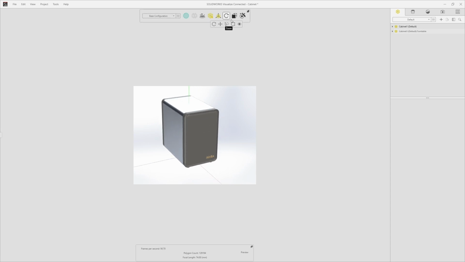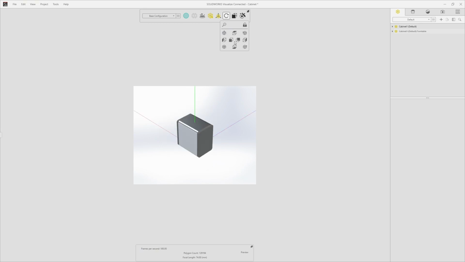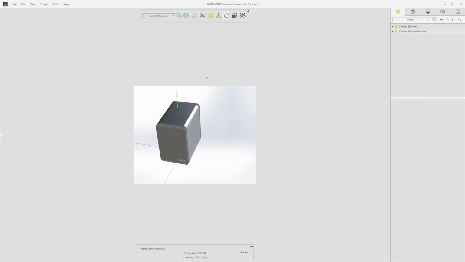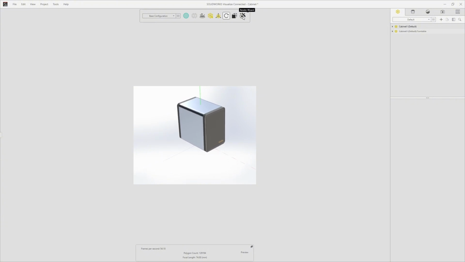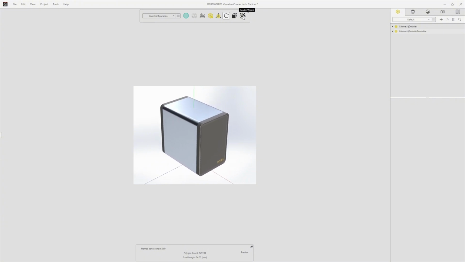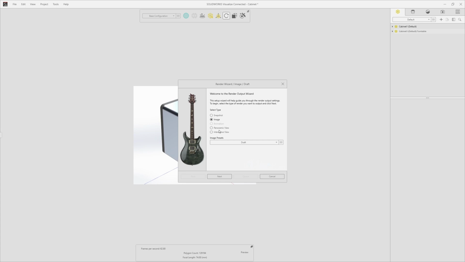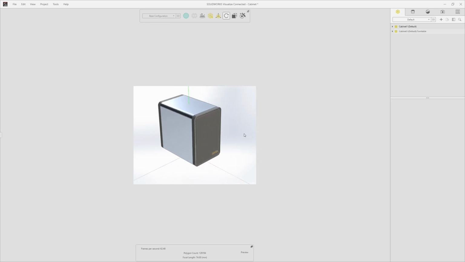You can zoom in and out and so on. And here are preset viewpoints, just like in SolidWorks pretty much. And this button here is your final render wizard. So once you're ready to render, there are different options to set that up. But we'll get back to that when we have set this up.